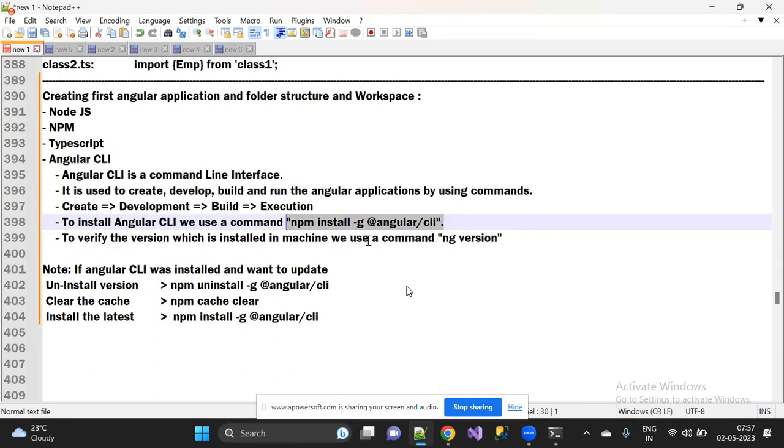If somebody has already installed it, then uninstall the version first, then clear the cache completely, and once that is done, install the latest version. Okay, to check the version, we use the command ng version. These are the steps that need to be performed before we start with Angular.